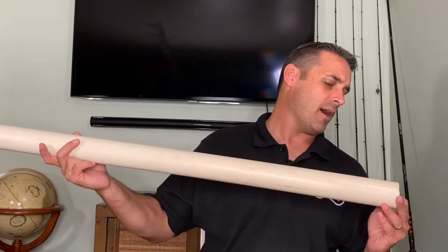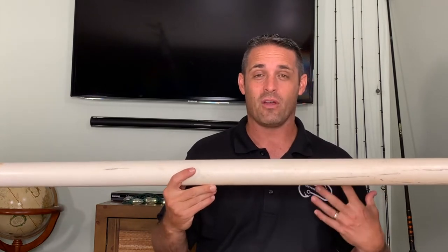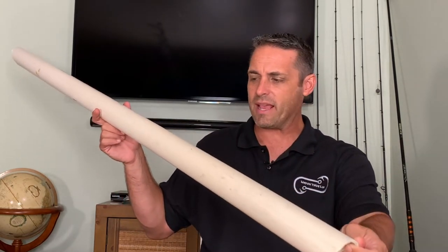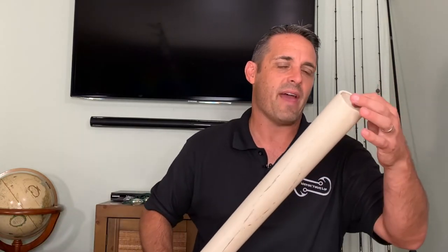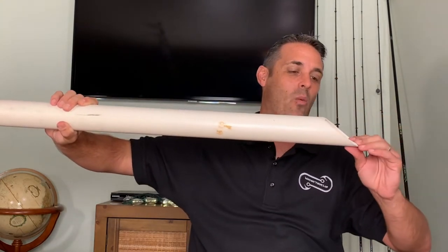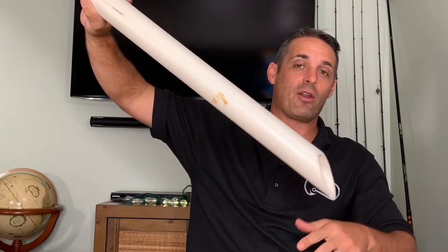What I do is I go down to my local hardware store — a Home Depot, a Lowe's — and I get a 10-foot section of PVC. A lot of times I'll use two-inch PVC, meaning the hole is two inches across, which is big enough for even my largest reel butt — like those big 4-0 Penn Senator wide spools — the rod butt will comfortably fit inside. Get the heavy-duty PVC; you don't want the thin stuff because if you're trying to hammer in the thin stuff, you're going to crack it. I get a 10-foot section and I cut it in half at an angle, giving me a sharp end to drive into the sand and two rod holders out of one 10-foot section.